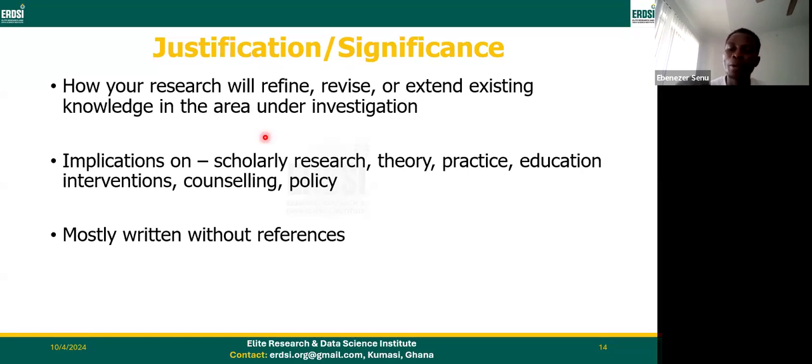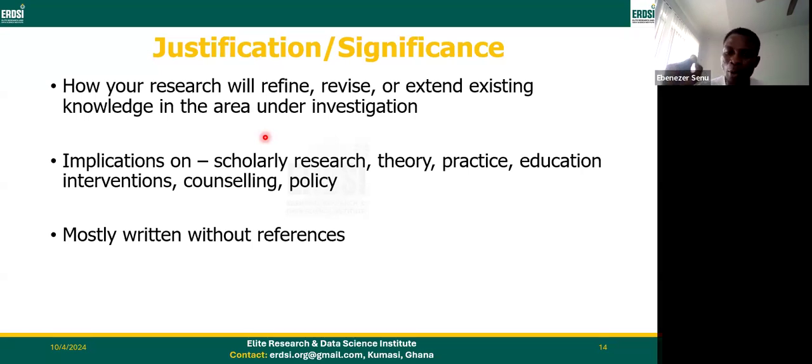Your writing should be convincing, it should be a story. So you could see that the headings start from background to, so how I've arranged the PowerPoint is also how we've arranged the subtopics in the write-ups. We don't move to justification first before you write the problem statement. We don't do that. Your next heading should be your problem statement. Then right away, your next subheading should be justification and significance.